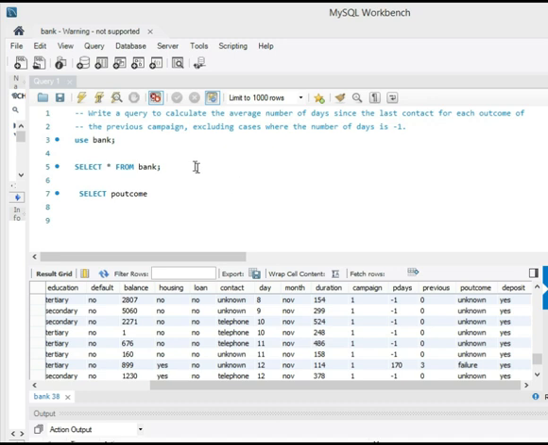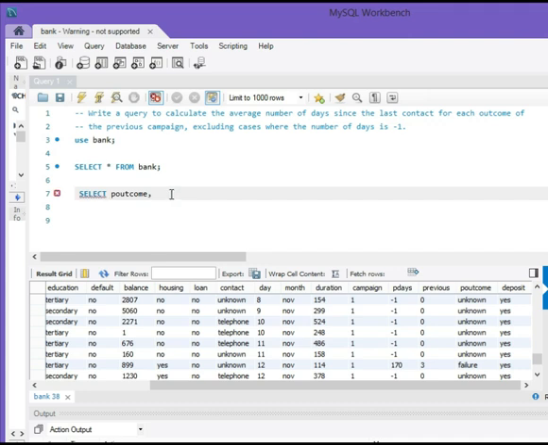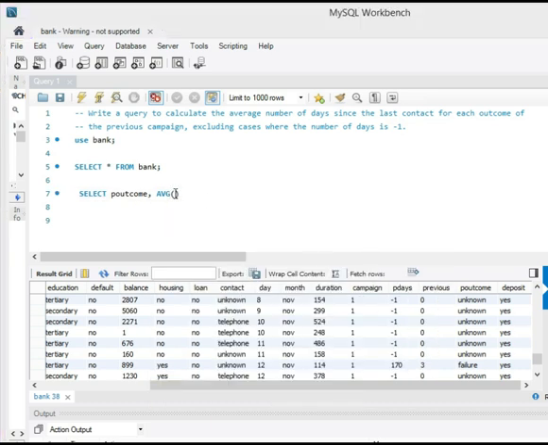Remember, P outcome column represents the result of the previous marketing campaign. And then we will calculate the average number of days since the last contact.